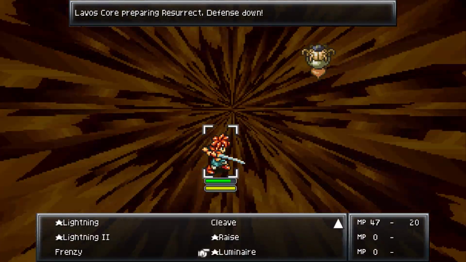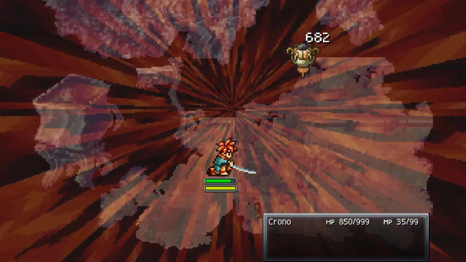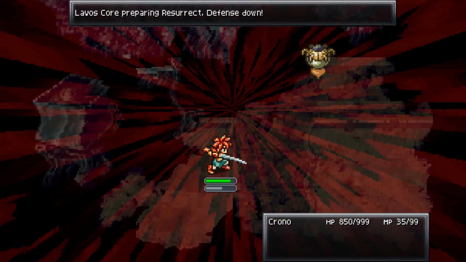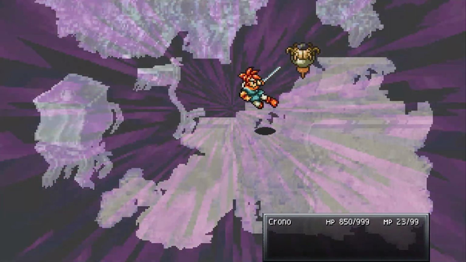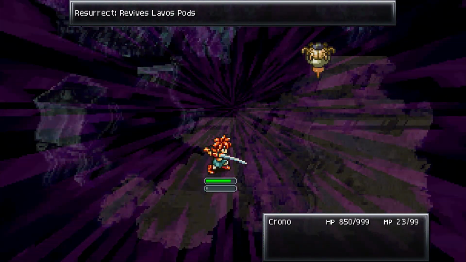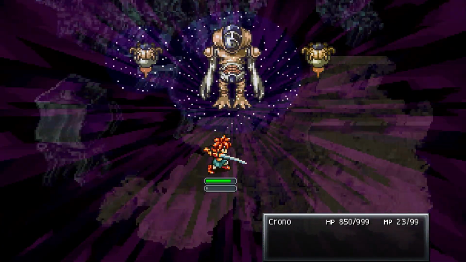Which, if I get rid of the pod that makes it so I take status elements again right away, it's not that big of a deal since that one dies in one attack by Chrono, so I'm not really too worried. But yeah, I can just keep going up and smacking it in the face, keep going up, smacking it in the face. Now I don't have to worry about the one in the middle again. Once it does that though, I gotta worry about it again. But it's not that big of a deal.